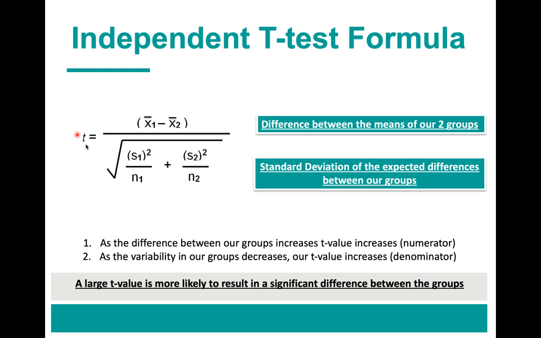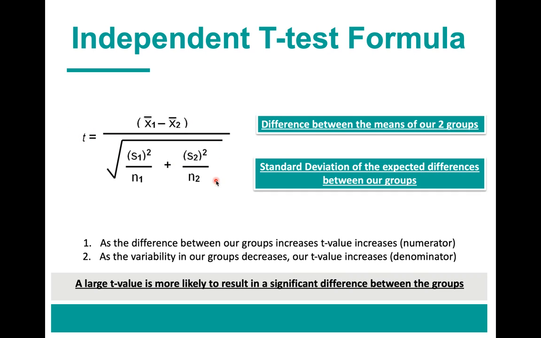So if we get a big t-value, it's more likely that we're going to claim that 9th graders differ from 12th graders. Let's break this down with our numerator and denominator. Remember, it's a fraction. So if the numerator is big, then the resulting number is more likely to be big, right? So if our 9th graders and our 12th graders are very different, then this difference is large, which is going to produce a large t-value.